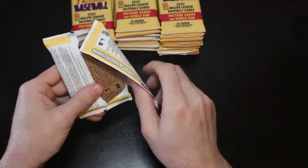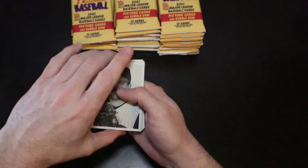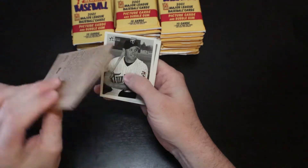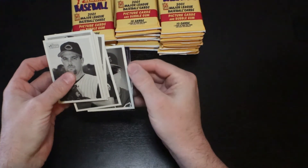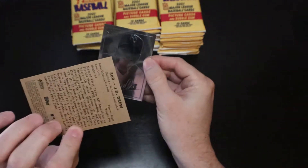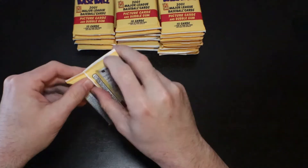Other than the autographs, the two chase cards we're looking for are the Pujols and the Ichiro rookie cards. Apparently this is one of the more difficult Pujols rookie cards to find, so that would be really, really cool if we found that one. Pete Harnish, Kevin Brown, Tim Hudson, Kenny Lofton, AJ Burnett, Troy Nixon, Grant Roberts. And here's a parallel — it is a Mike Sweeney parallel. There's JD Drew — very cool. It has the glossy foil type card. I've never seen these before.